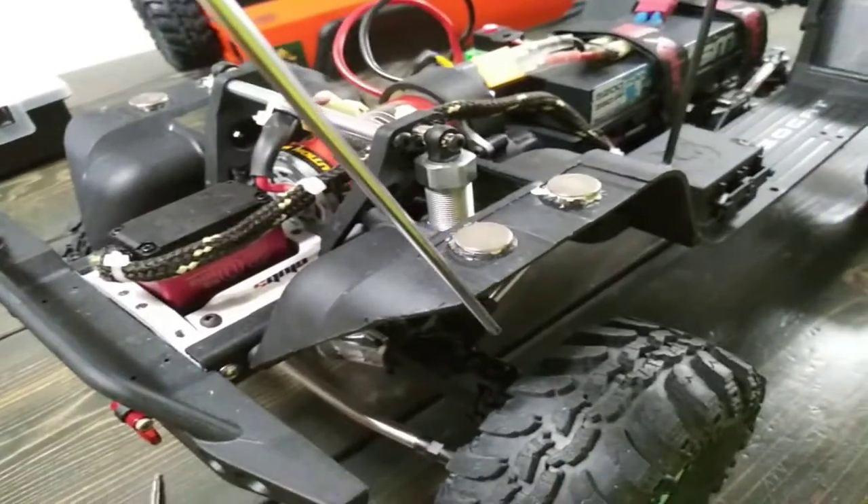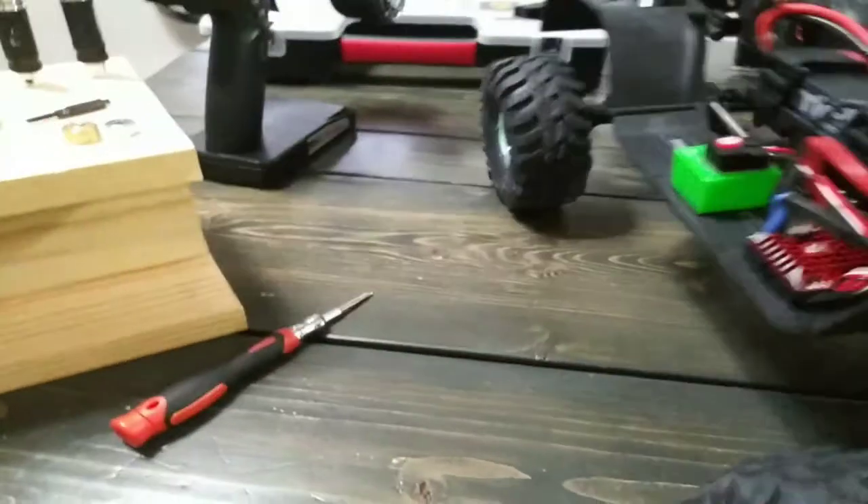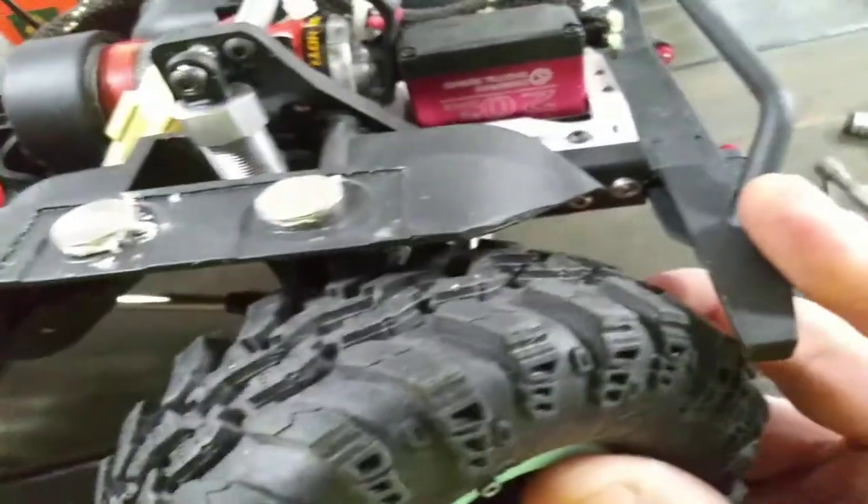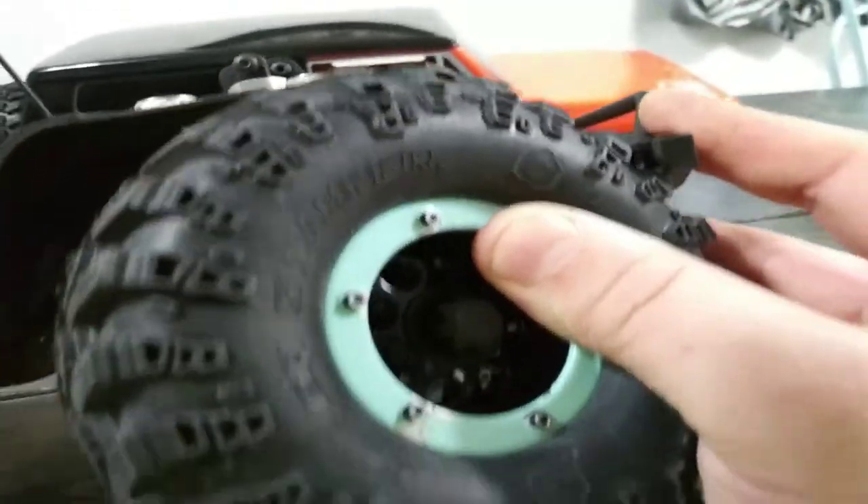I cut this frame section completely out. If you guys see all the other Gen 8s, this right here most of them come out like this and then up — well I cut it completely off. Even before I did the 12mm hex extensions, even before the 8mm, this thing came very close to rubbing so I just completely cut it off. There's no point in having it. There is plenty of clearance now for the rim and the tire to actually go in and flex without binding or hitting anything.